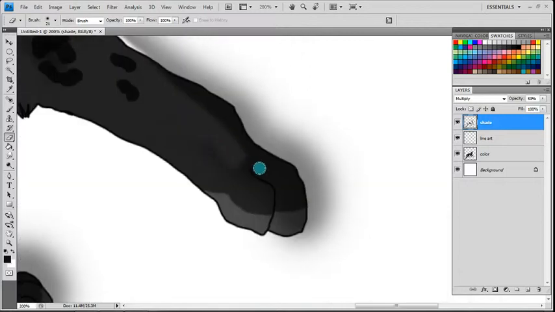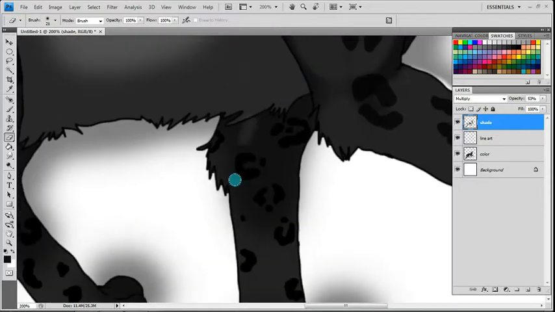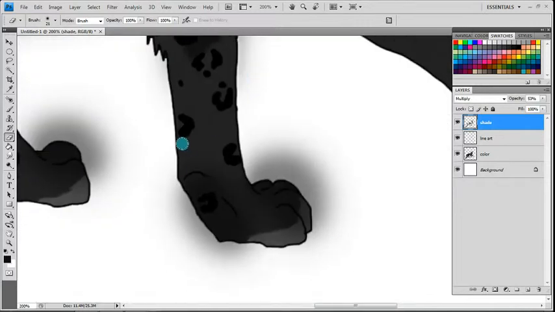So I'm gonna go here and here. Okay. And then we're gonna go in here, and this is all gonna be not shaded. I would stop the shading about there. And you can start again right here.